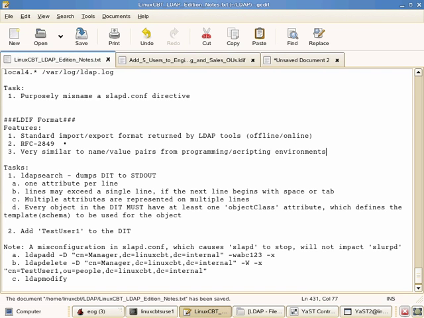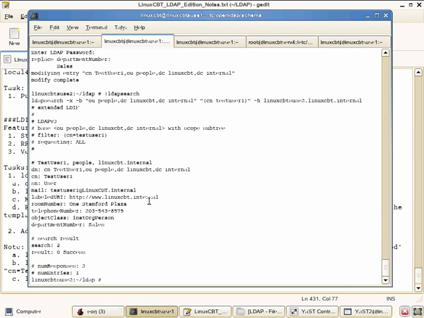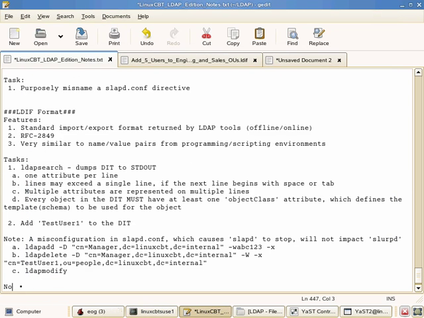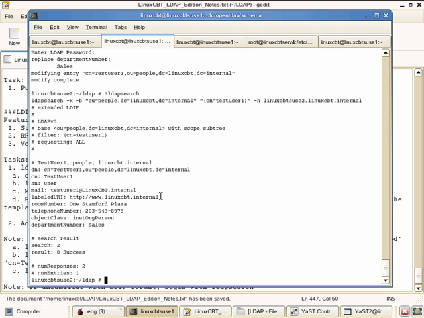So when operating on your DIT, if you're unfamiliar with the LDIF form, begin with ldapsearch. Let's just note that as well: if unfamiliar with LDIF format, begin with ldapsearch. The reason is ldapsearch, as we've illustrated, dumps LDIF format.